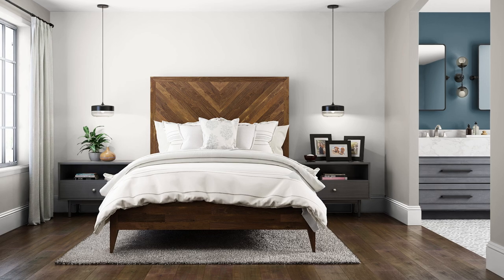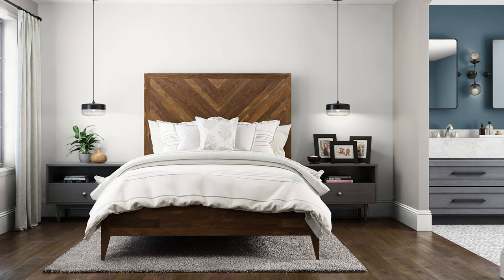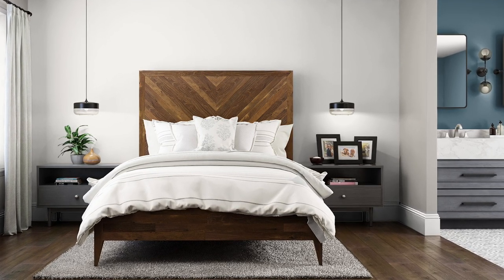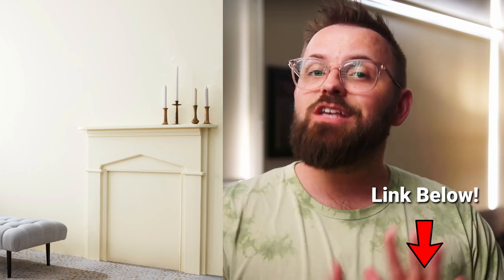The colors I'll be mentioning are Benjamin Moore paint colors, just like White Dove, although you can think of them as pieces of a larger color palette that you can incorporate on your walls, trim, furniture, area rugs, and accessories. But if it's easier to just think of them as paint colors, that's cool too. I'm a huge fan of White Dove — I've talked about it in several videos, so I'll link an episode of Color Code on it down below. But today's video is all about the color pairings themselves, so let's get to it.